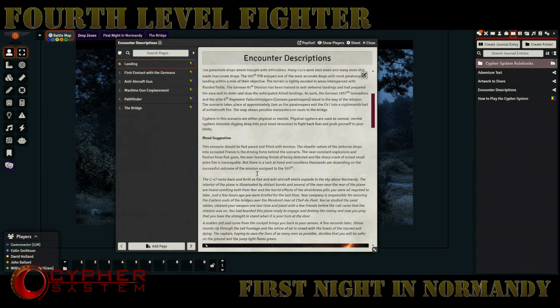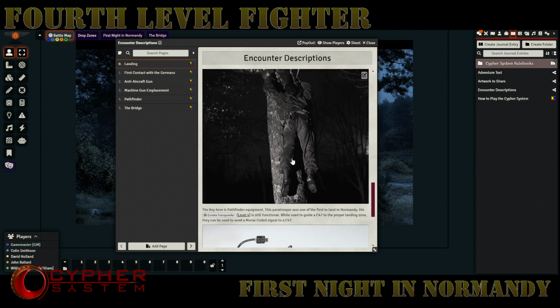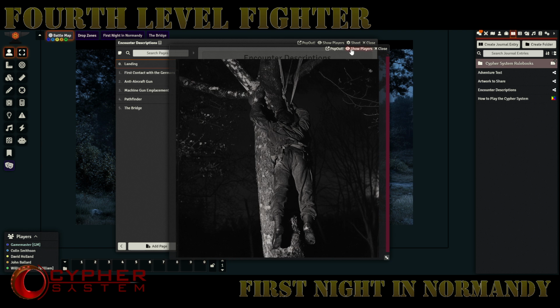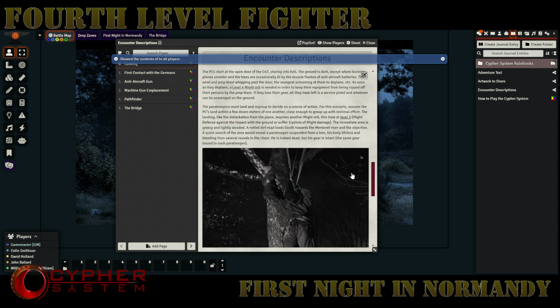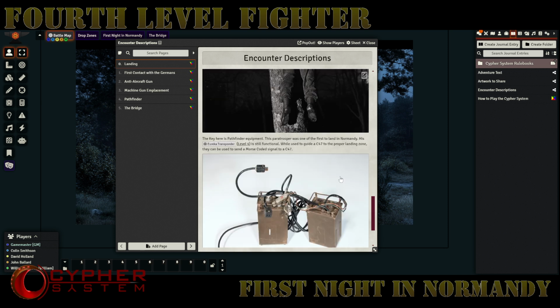And as you are heading through the countryside, you come upon a grisly sight. Oh, dang. You find a paratrooper suspended from a tree. His body is lifeless and bleeding from several rounds to the chest. He is indeed dead. But you know that any equipment that you may have needed could be yours. Thankfully, because of that 20 that was rolled on the navigation, you were able to find equipment. But you do find something else.